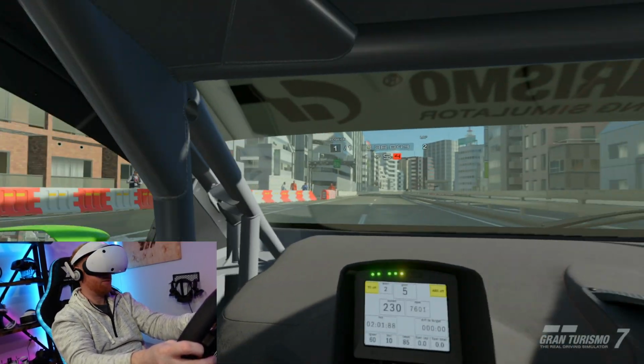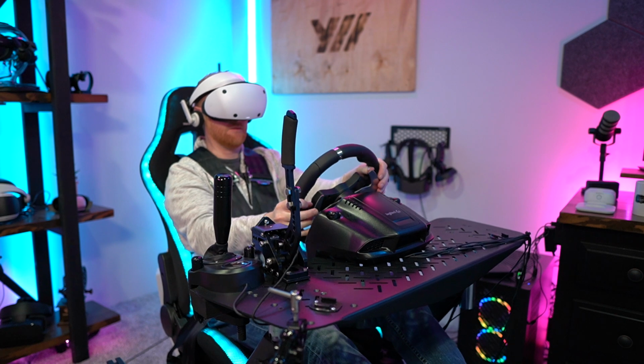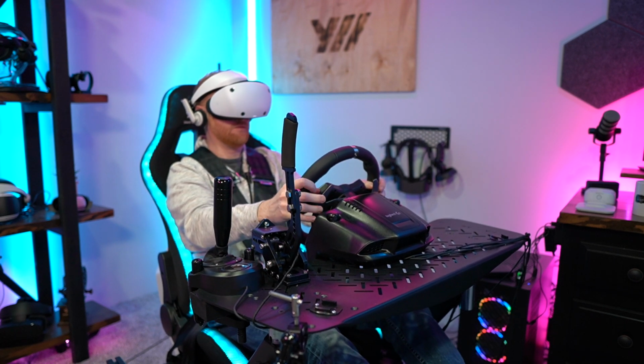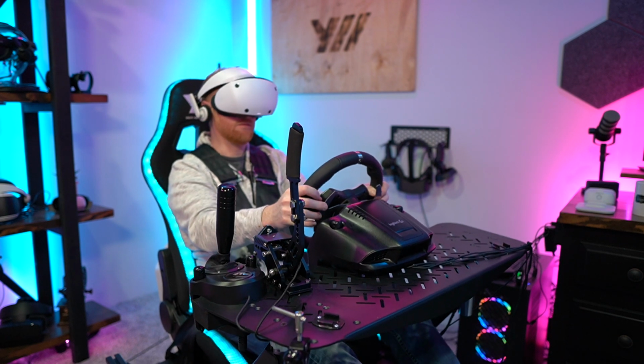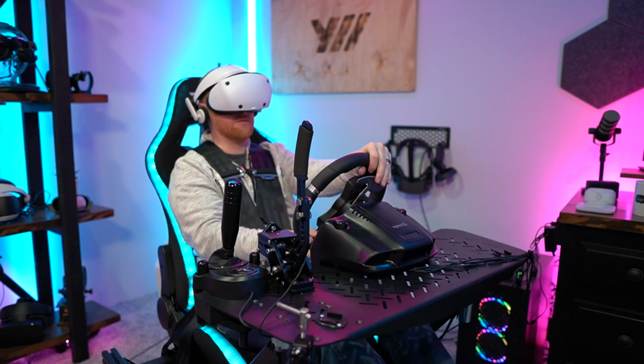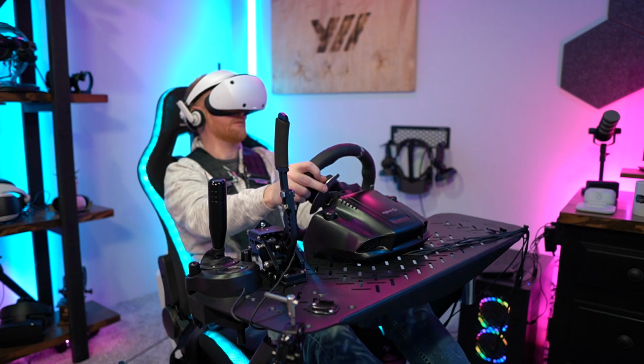Now you're probably asking, what the heck is this crazy rig that's moving all around? And if you don't already know, this is the Uhhh 2 motion simulator. This is the standard basic unit. It has the pitch and roll movement, and this thing is probably a little bit overkill, but oh my goodness, does it add an experience with movement, and it really gives you that sense of speed and what feels like G-forces, with the seat tilting forward, back, and the roll side to side. There's just nothing like it.